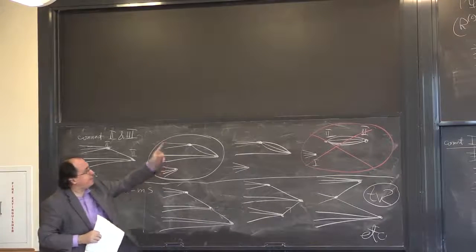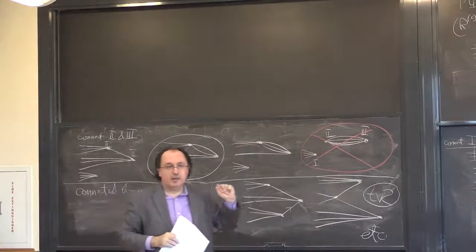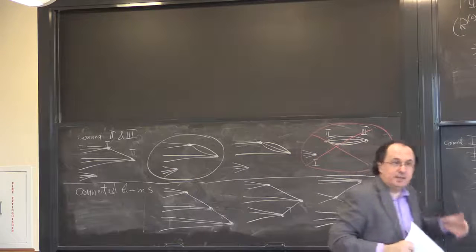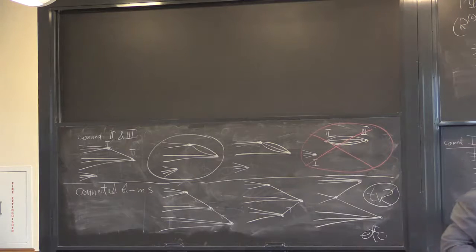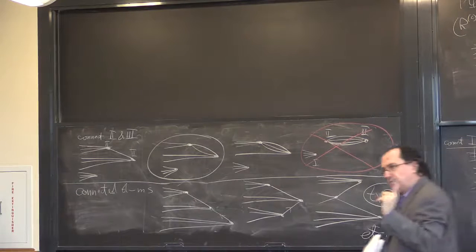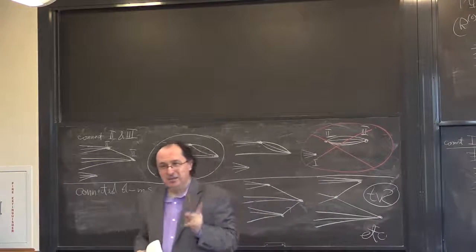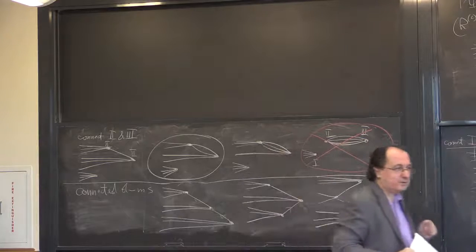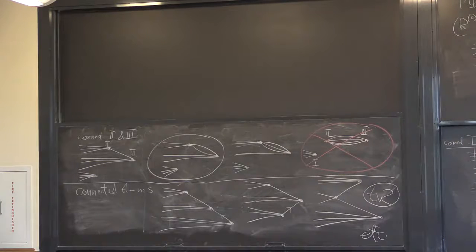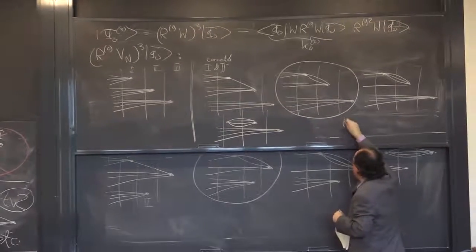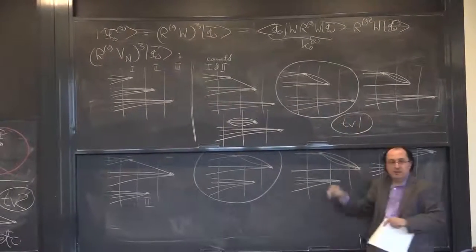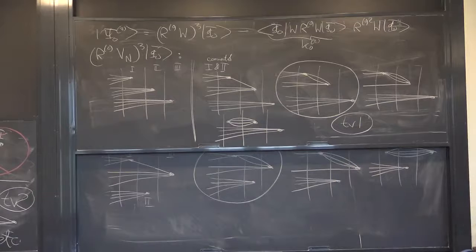Okay? So I have 3 versions here that look similar topologically in terms of how lines are connected and so on, but they are time versions of the first kind. So there's something interesting here. Connected diagrams are organized in groups of time versions of the second kind, but the disconnected ones simply are organized according to the time versions of the first kind. Okay? Well, we're going to take advantage of that.